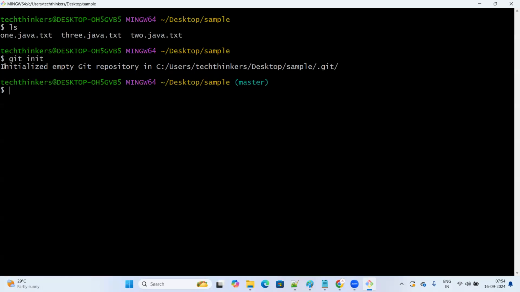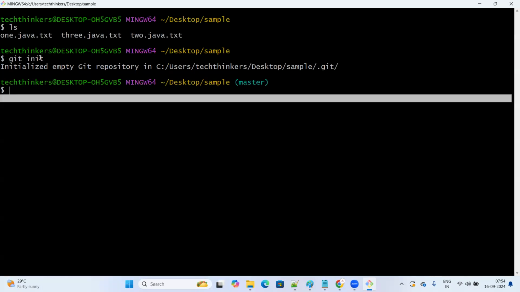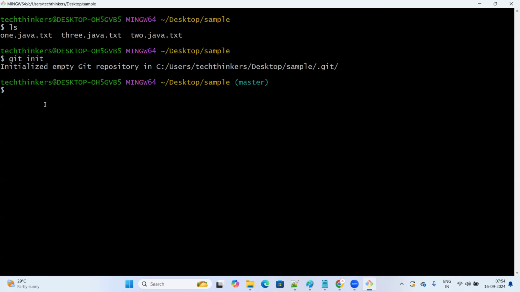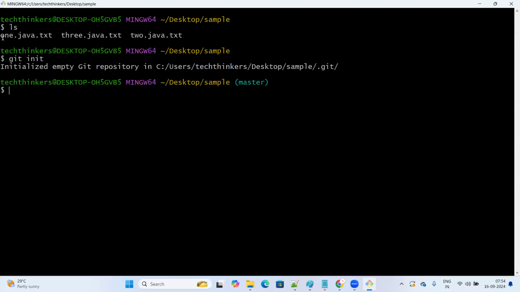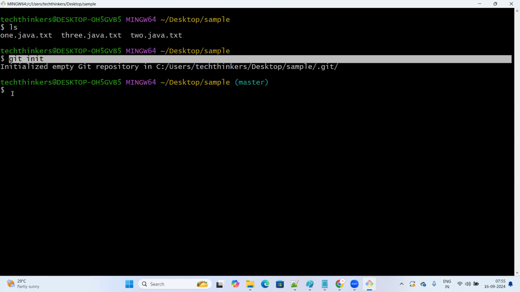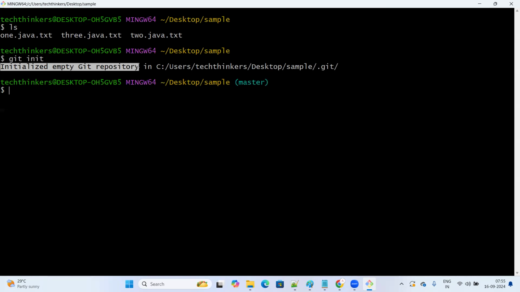Got it? So the very first command, what is the purpose? Why is the developer running this command? We need to understand that. So far it is just a folder, and he has added some files, which he needs to move into the GitHub repository. He cannot directly push all the files by using git commands. That's the reason why first he needs to run git init, so that an empty Git repository will be created. Initialized an empty Git repository.